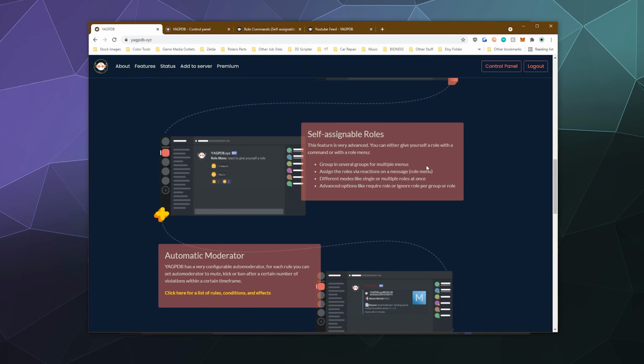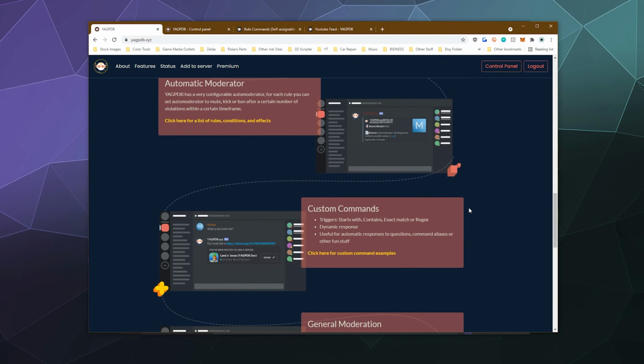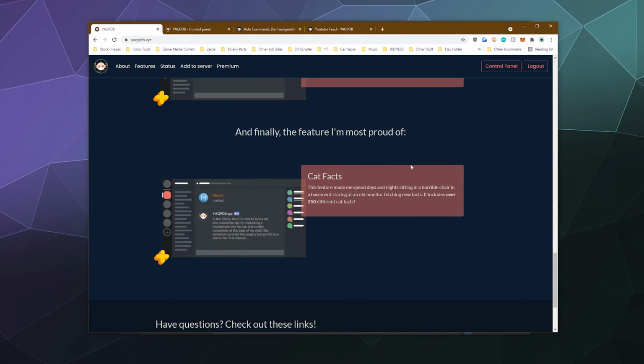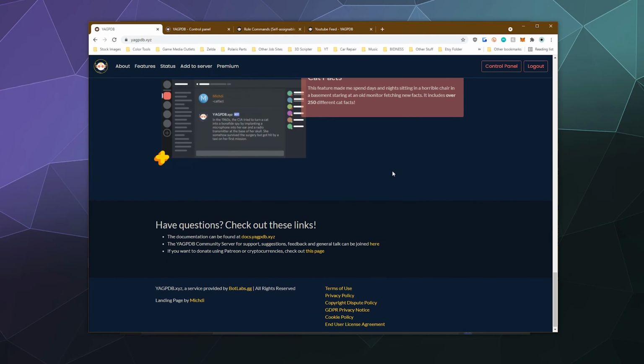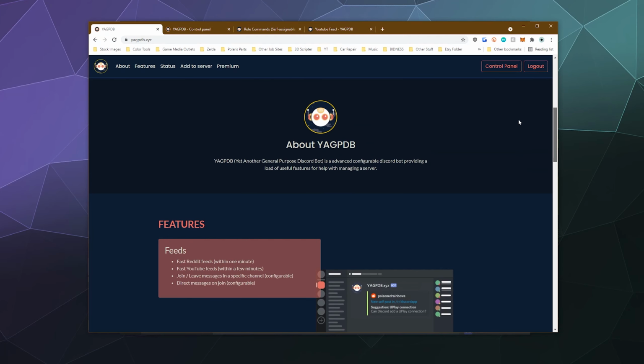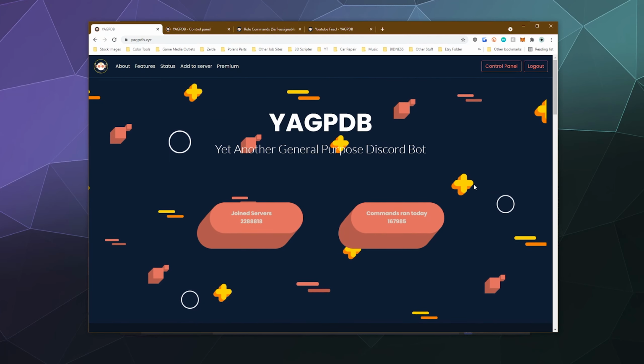You can do the self-assigned roles, which is what I'm going to show you how to do today. You can do some auto moderation features. There's custom commands and some general purpose moderation, and just some fun utilities, including cat facts, because who doesn't want to know about cat facts?